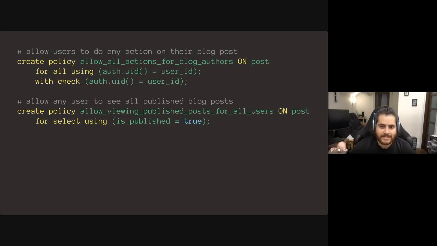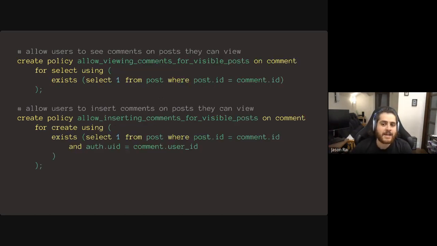I'll go back for a second, this second policy, to take into account a date time column. And only if it's after that date time, we allow viewing. Well, because we're checking selection, this policy would automatically be updated to match. You would still only be able to see comments if the post is published and the time has passed. Really, really powerful stuff. You can do the same thing for create.